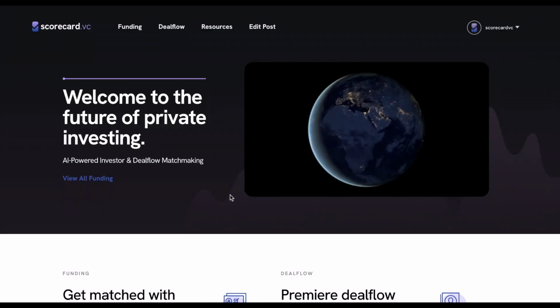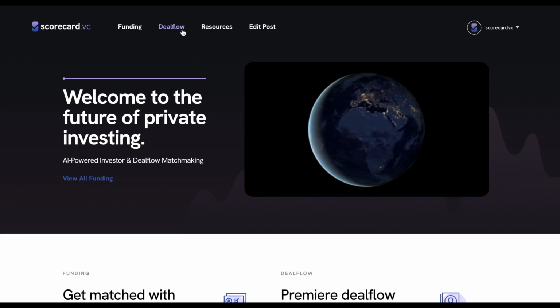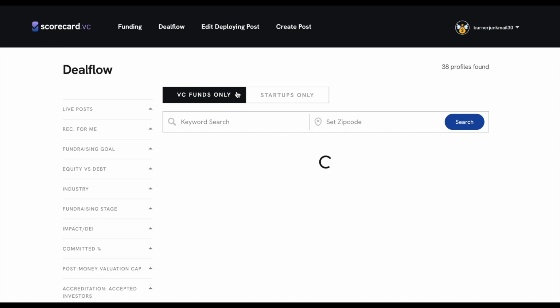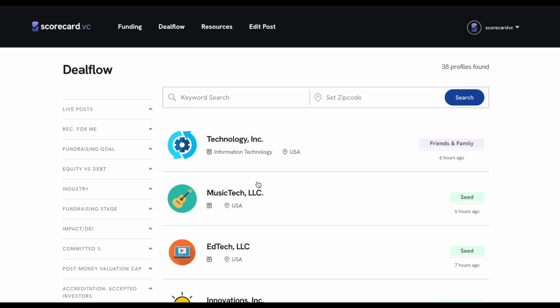Now, let's look at the Deal Flow ledger, where you can find access to startups or funds who are raising capital. To get started, click Deal Flow in the header or in the menu on mobile devices. Everyone can view startup listings, but only investors who indicate their thesis includes funds or special purpose vehicles can view these options under Deal Flow.